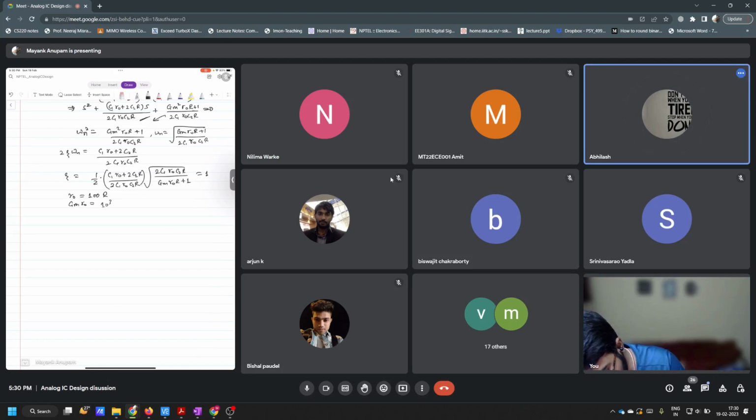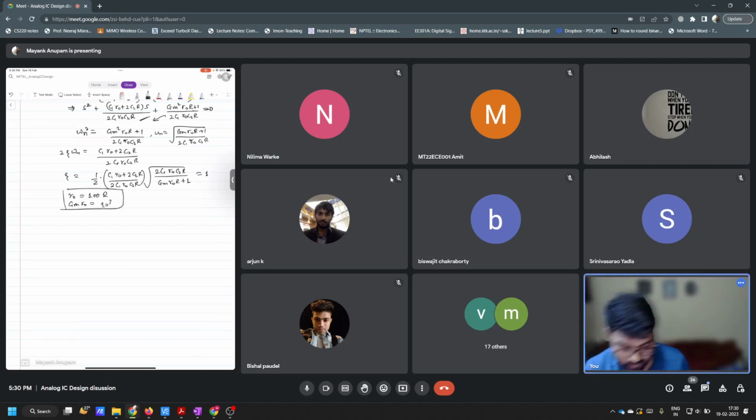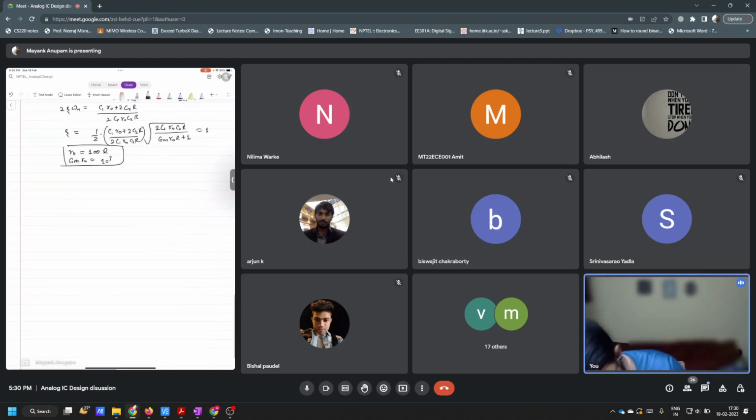Yes, these two pieces of information are important. So now let's start solving this. Zeta here has to be equal to 1, and this is equal to 1 by 2 times C1 times R naught. Let's replace R naught by 100 times R, so it will be 10 to the power 2 times R. Plus 2C2 times R divided by 2C1, and again R naught is replaced by 100 times R.